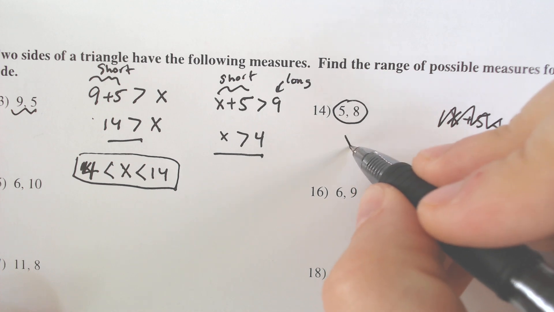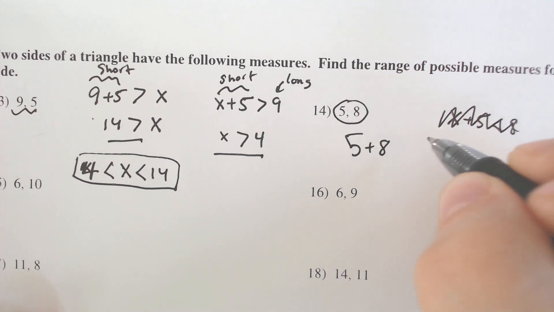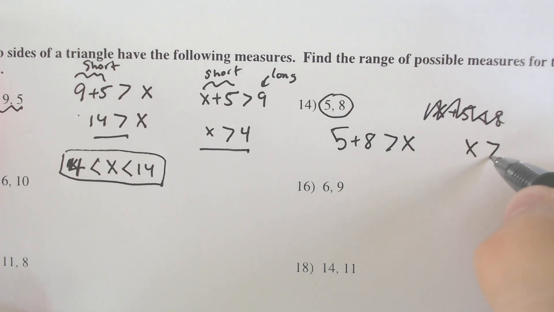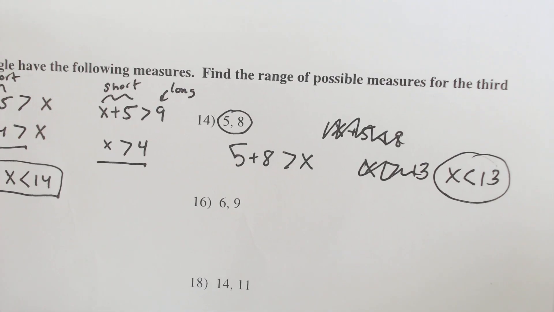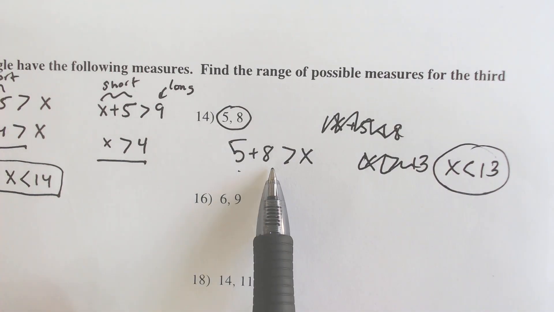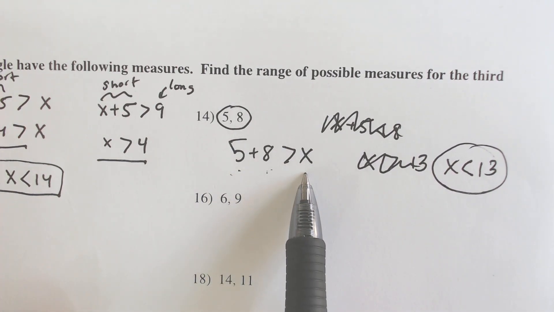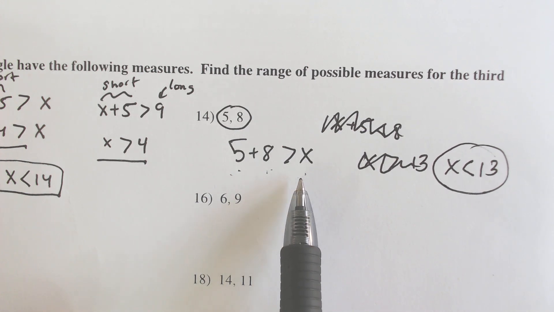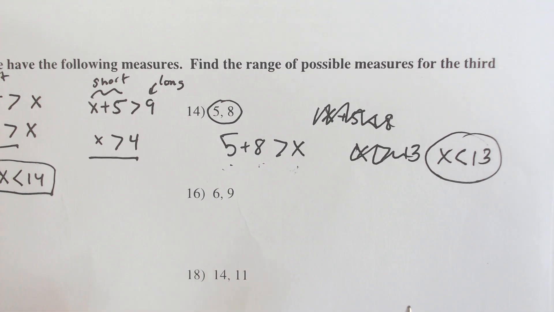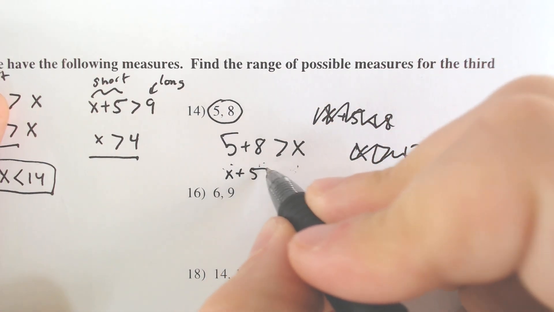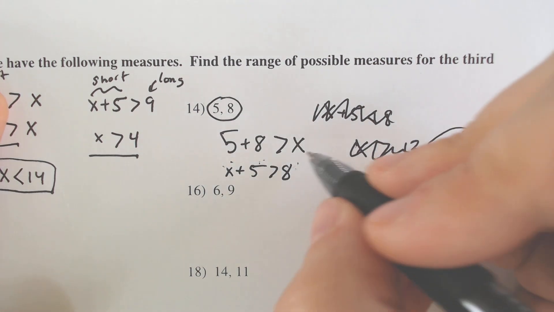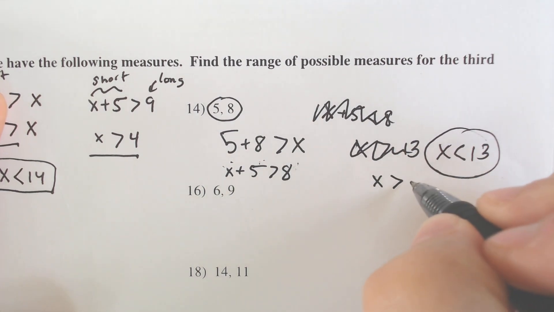If those are the two shorter sides, that means that 5 and 8, and X would be the larger one, these must be bigger than the third side X. So that means X has to be less than 13. I am having a rough go. I apologize, friends. It can happen to anybody. So these two shorter sides would have to be more than the third side. If we pretend that X is a part of that third side and it is the biggest side, X is still going to have to be smaller than 13. What about if 8 is the biggest side? Well, that means that X and 5 would just have to be adding up to more than 8, which means that X would be greater than 3.